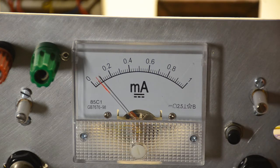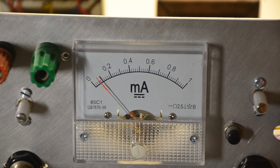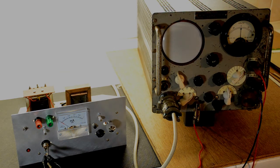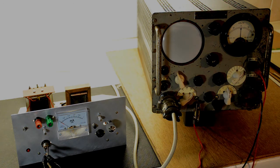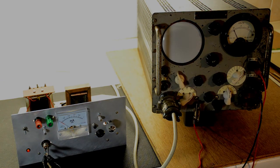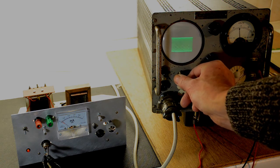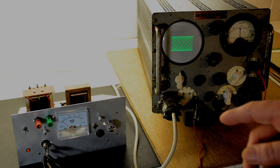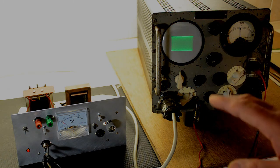We have an oscilloscope nearby so let's have a look at that. We'll be using a device called a Monitor 28, which was originally designed as test equipment for the H2S radar. It'll do fine to show the output of our little phase shift oscillator. We turn the oscillator on, then the monitor on, and we should soon see the waveform. The thing to bear in mind with a phase shift oscillator is that the distortion figures are often not very good, depending on what you're planning to use it for.